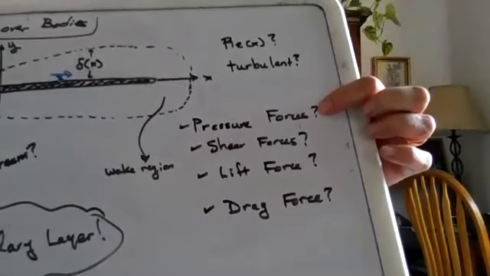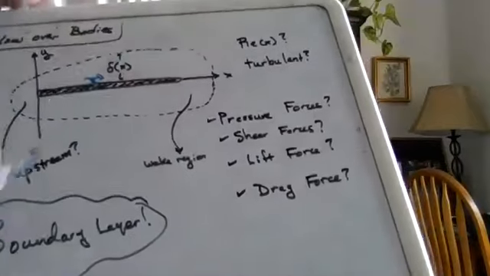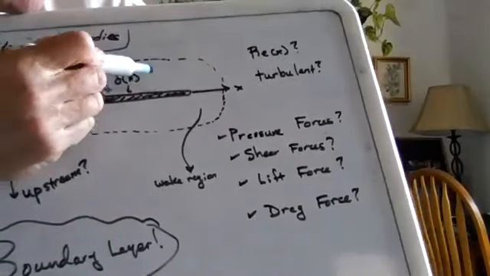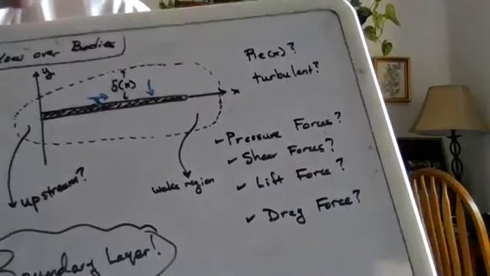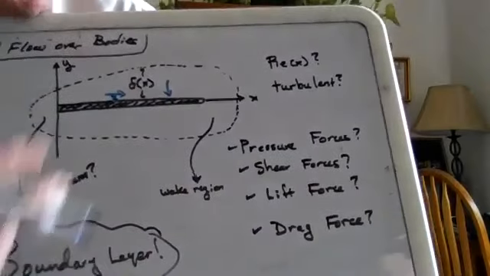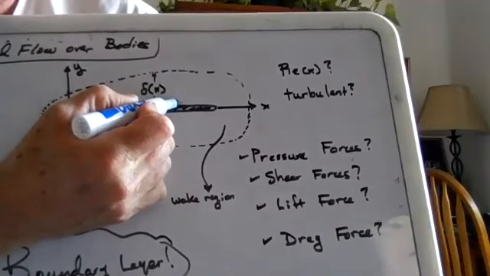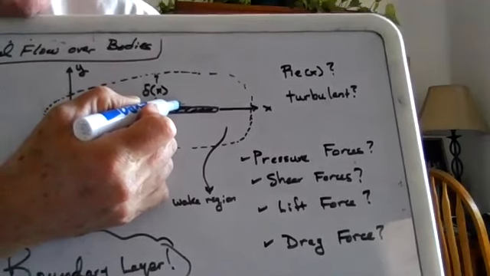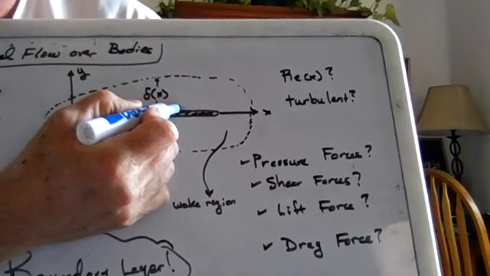Okay, what are the pressure forces on this plate, or this body? In this case, it's pretty easy because remember, pressure is always into a body. So right there, the pressure force will be there like that. Okay, what are the shear forces or the shear stress? Well, remember, this plate right here is slowing the fluid down, and so as a consequence, there will be a shear that's horizontal, and we'll get into that later on.